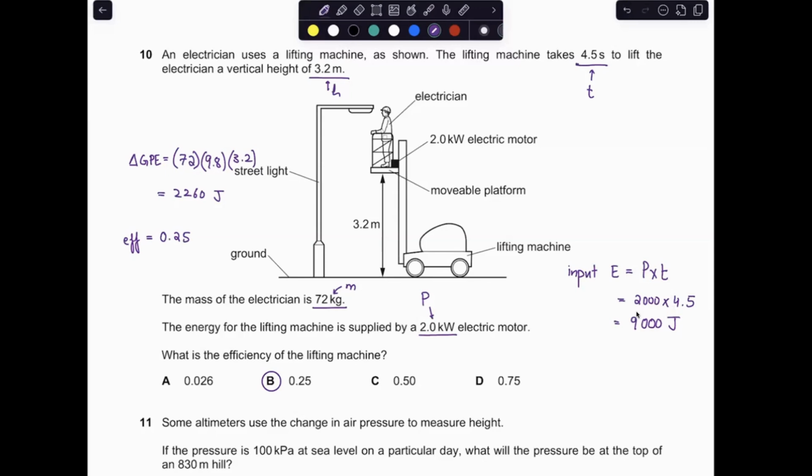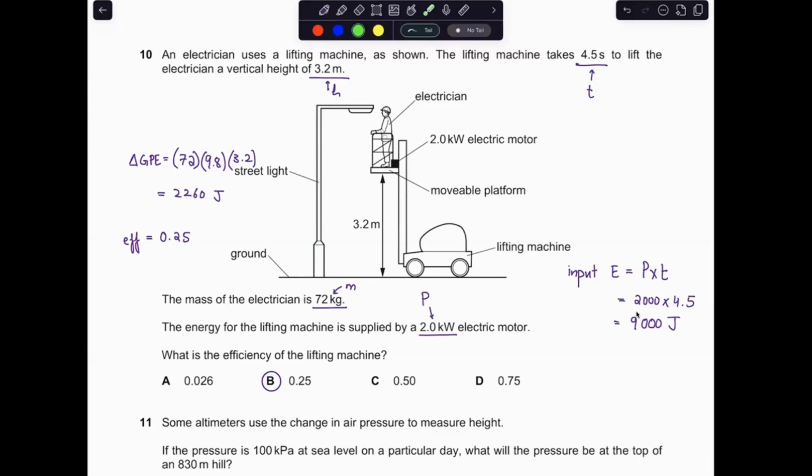Now, if I ask you about the input, what would you say is the input to all of this process? The motor and the time for it. Yeah, the motor is providing the input. Now, why are we using that motor? What are we trying to do? To lift it up. Exactly.